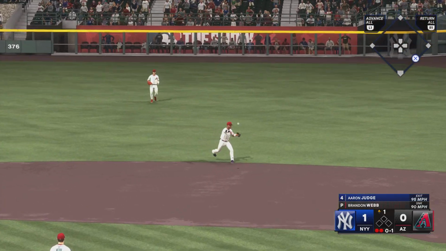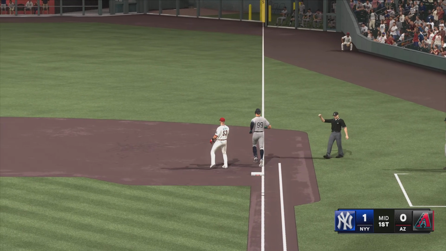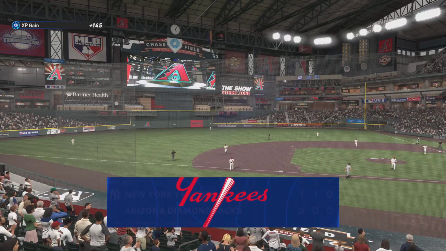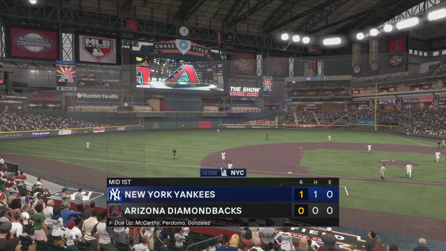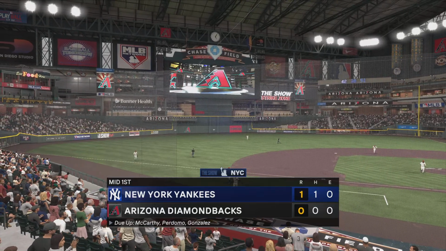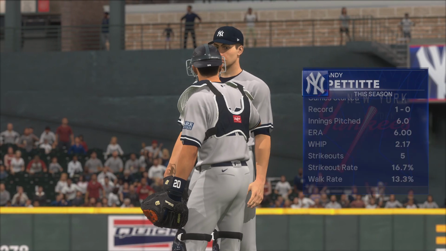Ripped on the ground to second. Fires over to first. And that is that. So only one hit in the inning, the solo homer, and it puts them ahead. On to the bottom of the first. Yankees won, and the D-backs coming up. And we're back.